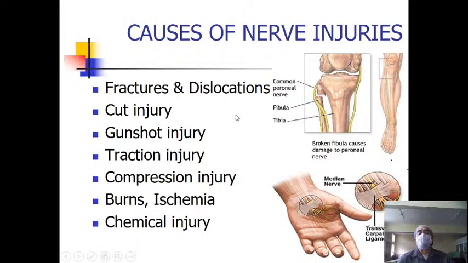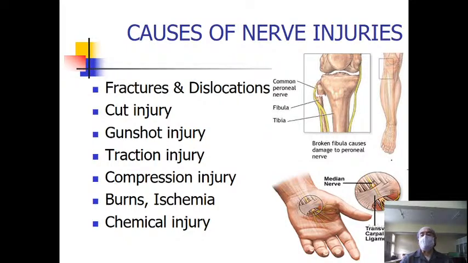Coming to the nerve injuries per se, how do you see them happening in the clinical field? Usually they are associated with fractures and dislocations. All of you know that these nerves run very close to the bones and the joints. So whenever there is a fracture, then there is a possibility that the similar force may lead to injury of the closely lying nerve. So in supracondylar fracture, you can have injury to the median nerve, radial nerve.